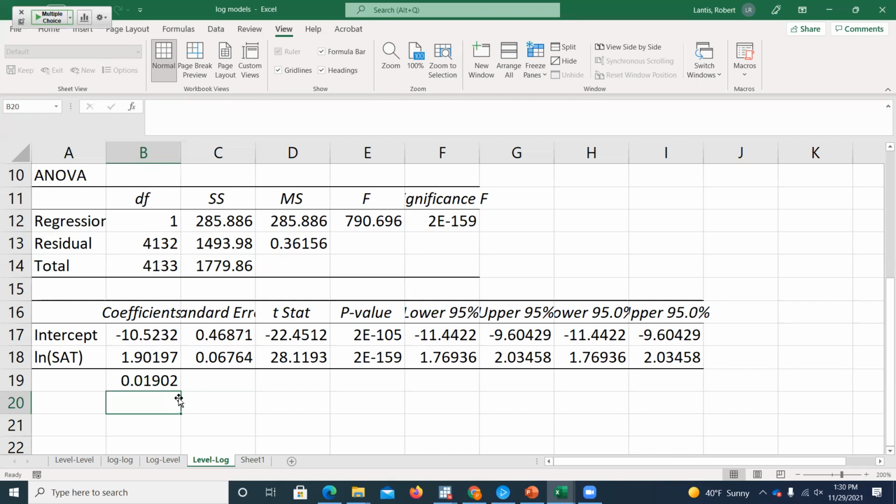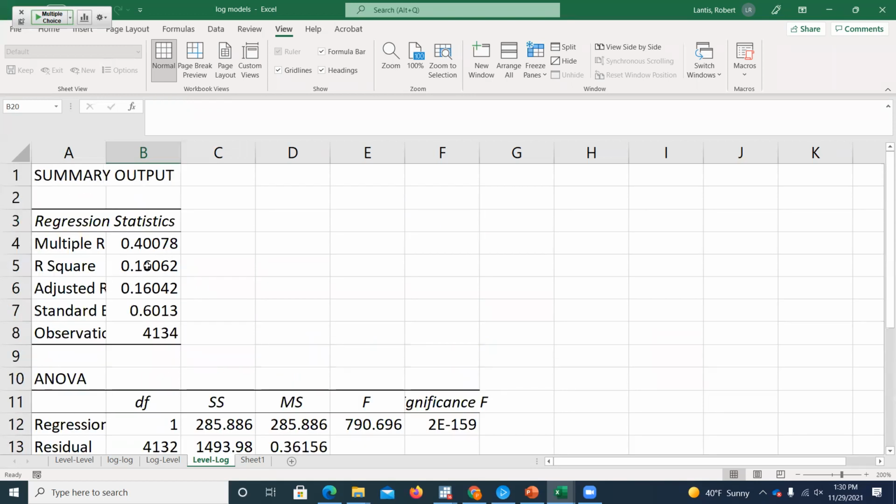So that's how we could go through each of these models, with slightly different interpretations on those coefficients. If I'm looking here, this R squared was 0.16. I believe every other model was lower, this one was lower, 0.168 versus 0.160. So here, the level model actually captures the relationship the best. This is probably because if we look at the data, it doesn't range from 0 to 1600. People aren't getting 100s on the SAT, or at least the people in this data set, where we're looking at their college GPAs.